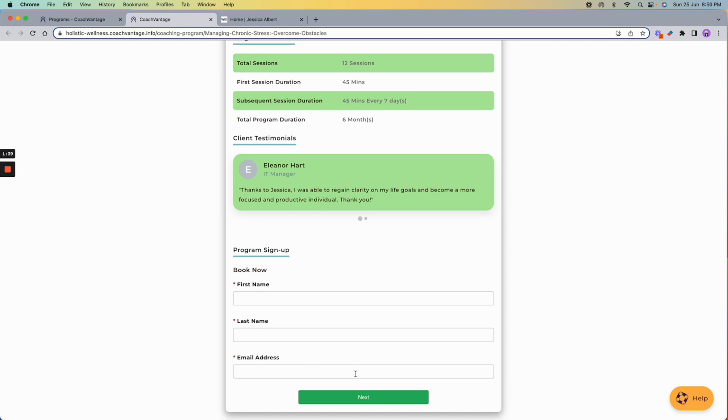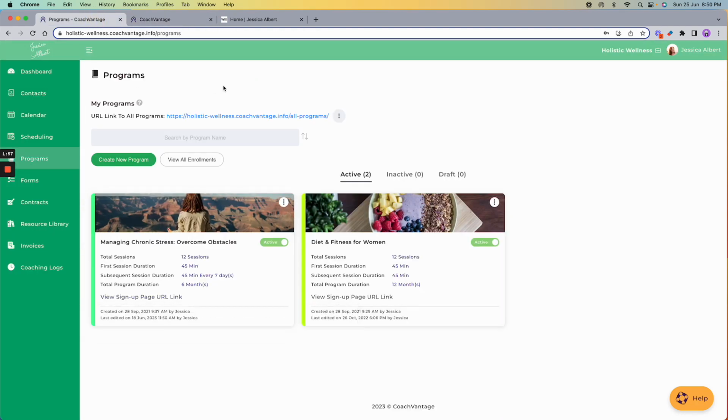and then they can go through these steps here to fill up the information. And then once they have completed this and click submit, it's going to send them an email that tells them, thank you for signing up to my program. Please create your client portal. And at the same time, we will save that contact record into your CoachVantage account as a contact over here.